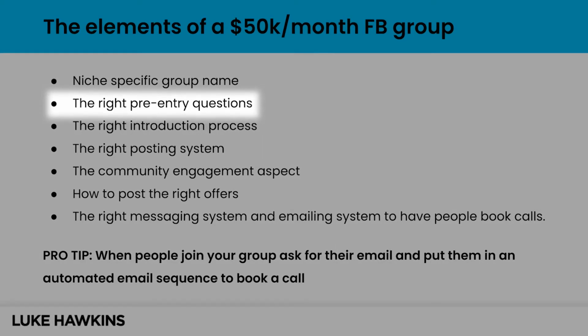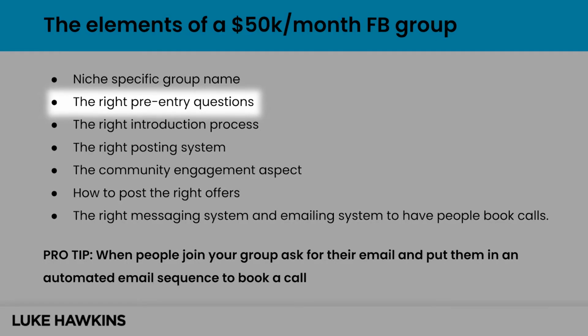Ours is called the Coach's Corner. So specifically for coaches. The second thing is you need the right pre-entry questions. There's 3 questions you can get people to answer, which they have to answer to join your group, and you don't approve them until they've answered those questions. I recommend you get their email. I recommend you ask them what their goals are. And I recommend you ask them what is the top challenge they're struggling with right now, so you've got something to work with and help them, right? So that's what I recommend for those pre-entry questions.